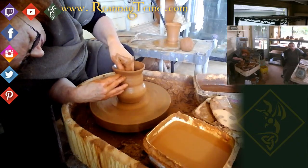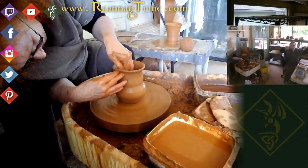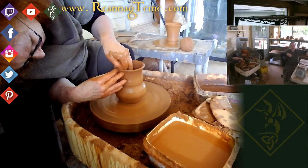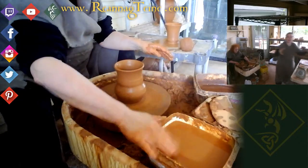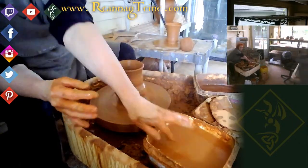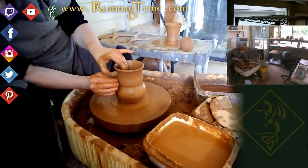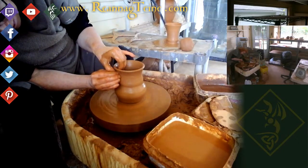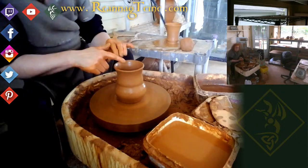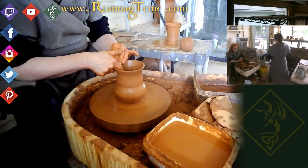Yeah, it almost looks like they were doing a pull up the sides and just stopped halfway. It's interesting. I can see why that might be kind of comfy to hold. Yeah, that's what I'm trying to replicate. I'm trying to replicate an idiosyncrasy of a cup that you yourself cannot throw.